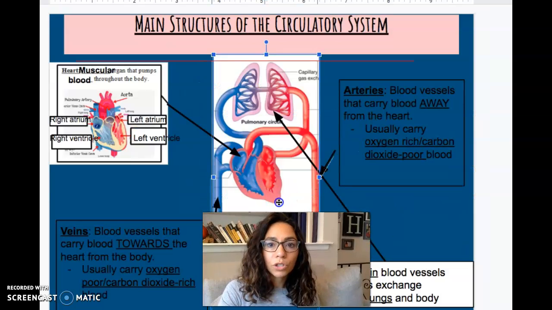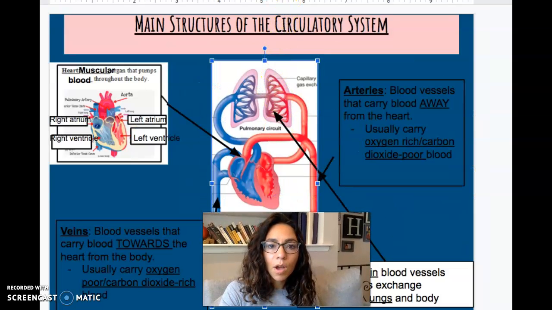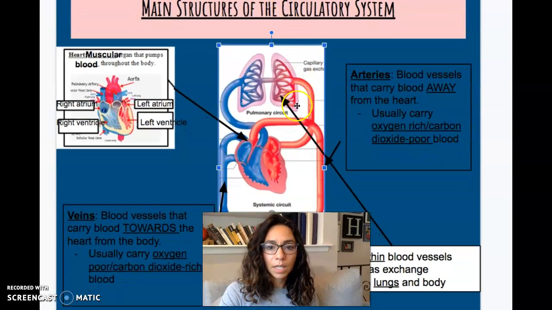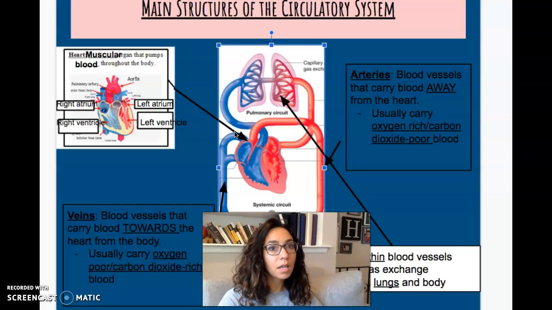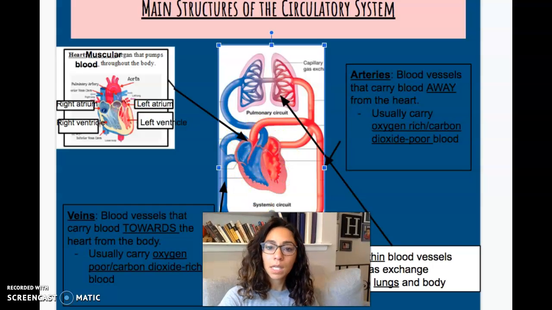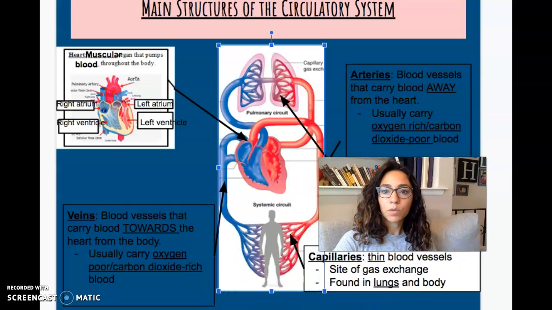The main structures of the circulatory system are the heart and the blood vessels. We have a 4-chambered heart, 1, 2, 3, 4 chambers. So if you're doing an animal for your project that's a reptile or an amphibian or even a fish, this would be a great system to compare because they have different structures for their heart. We have a 4-chambered heart, just like most mammals, but some organisms do not. So that's something to think about. Let me move myself here.